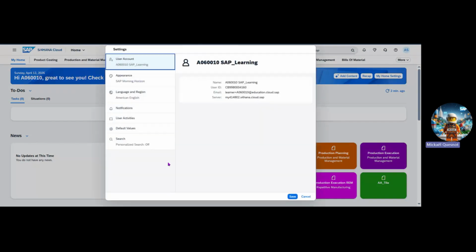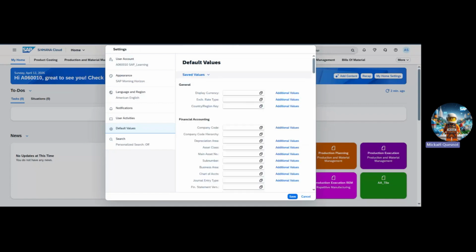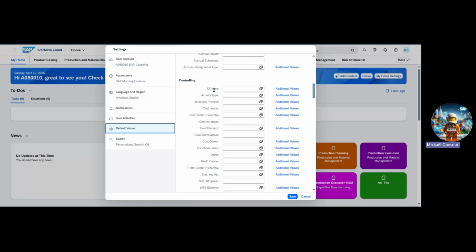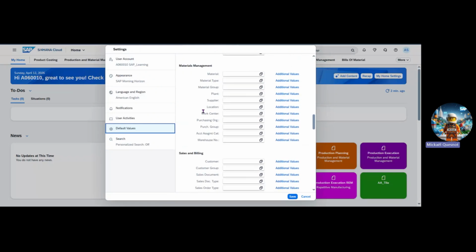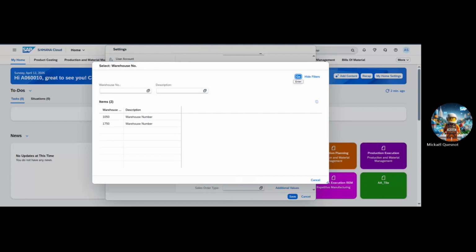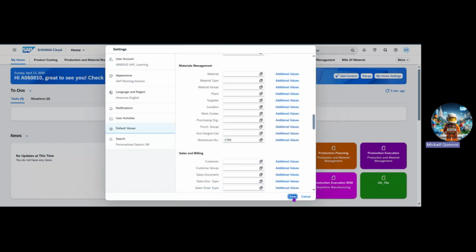Choose default value and make the following entry in the section material management: choose warehouse number 1750. Controlling material management and warehouse number 1750. Okay, and I save.